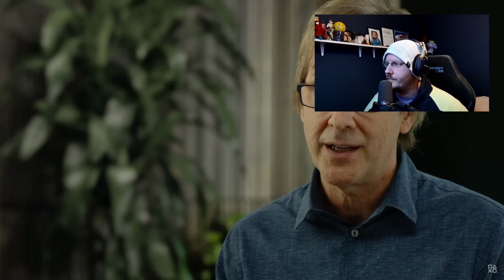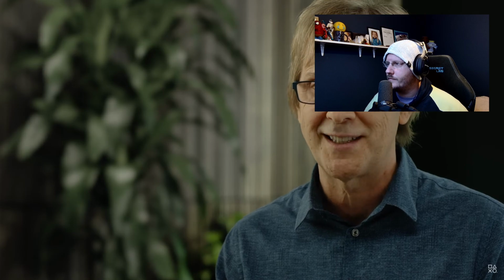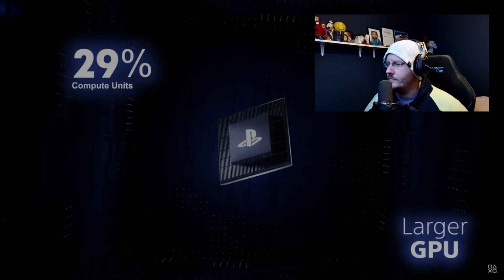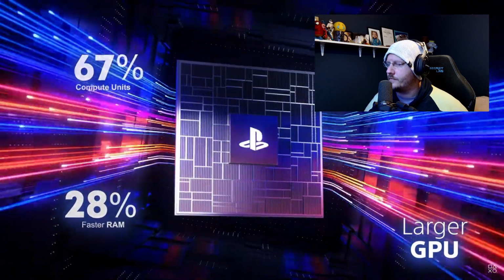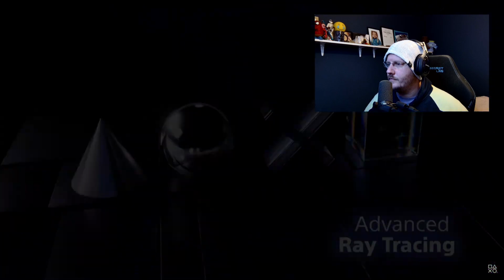We want to give players the graphics that the game creators aspire to, at the high frame rates that players typically prefer. To do that, PS5 Pro substantially improves over PlayStation 5 in 3 ways. Here's what we call the Big 3. First, we made the GPU much larger and increased the speed of the memory it uses. The result is rendering that's up to 45% faster.